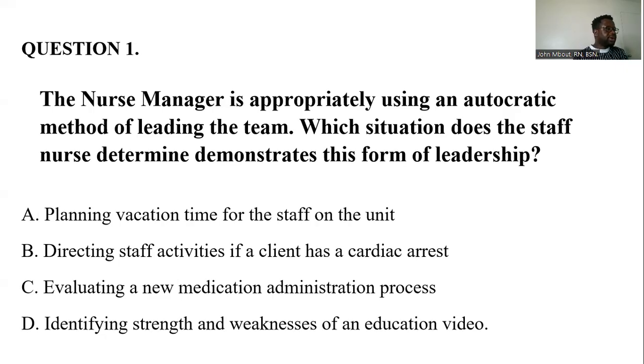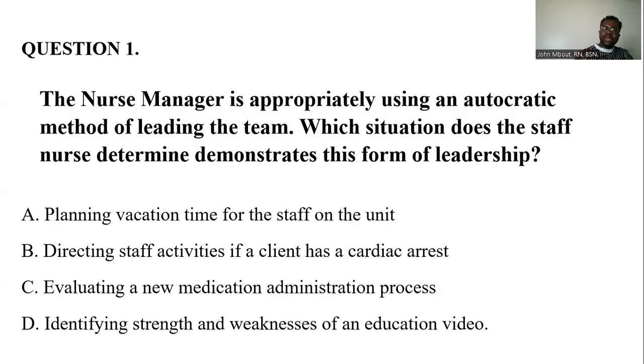Let's look at some leadership models. We have what we call transactional nursing leadership. What does that mean? It focuses on institutional goals. This leadership style motivates staff with rewards to meet the goals of the institution. Rewards could be either recognitions for excellent performance. This is called the transactional nursing leadership model.